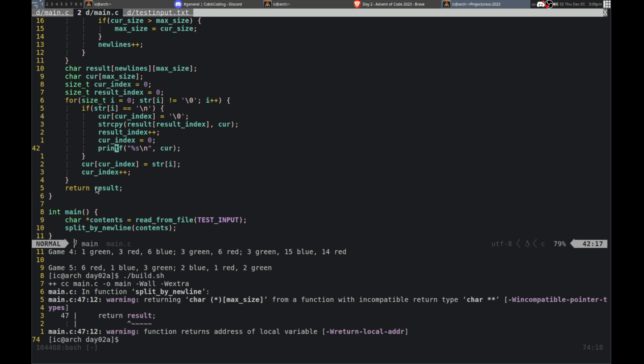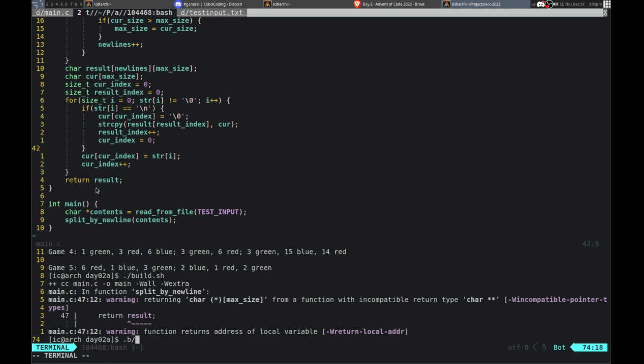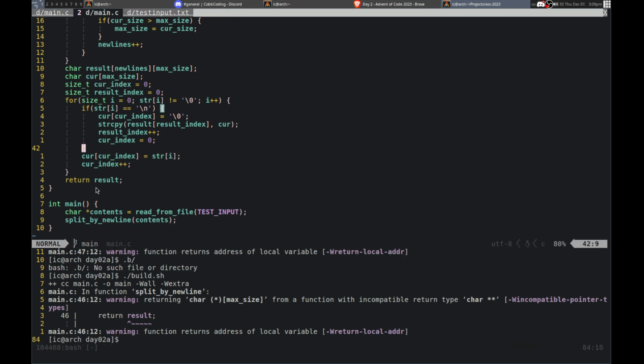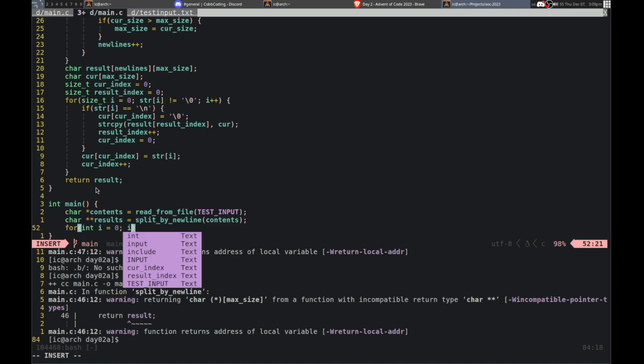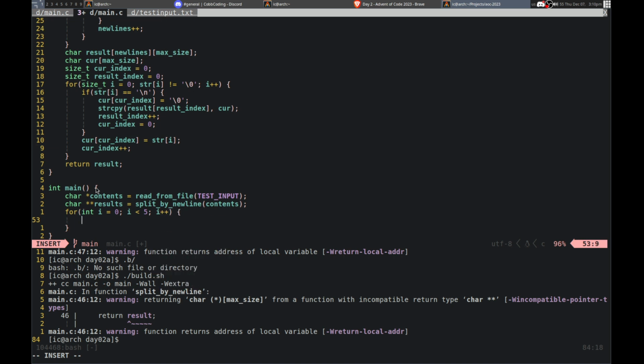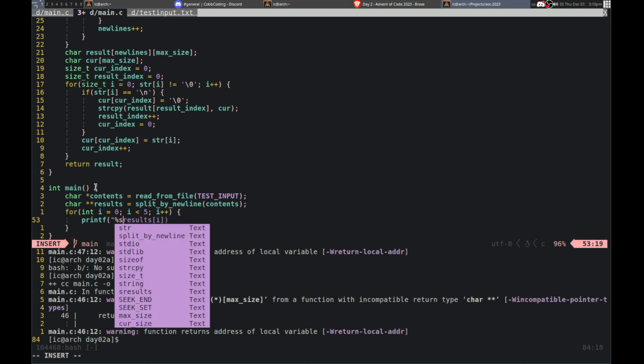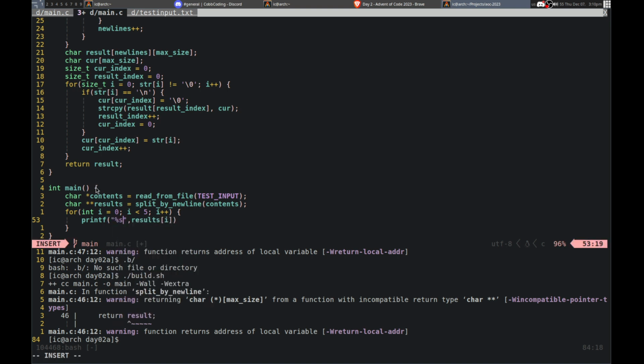Huh. I don't know, but it's got that warning. I don't know if that's going to be a big problem. Can I do? And then, so I know that it is 5. So, and then just results I, and we want string of that, the new line.